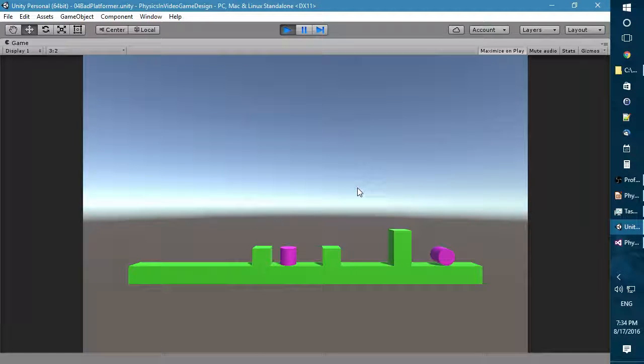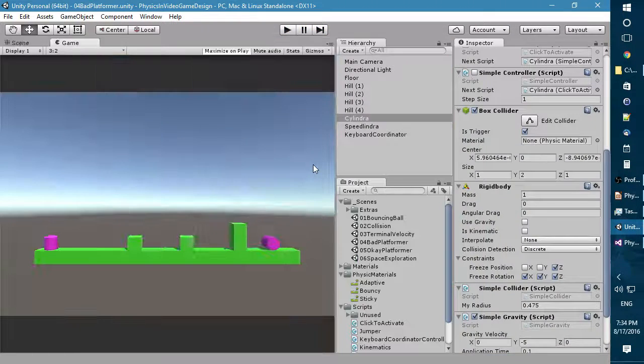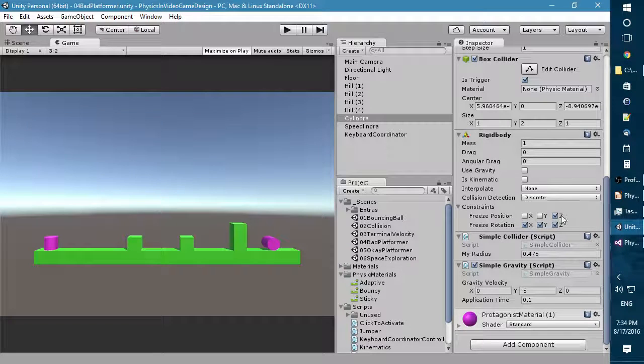Or you could try and have it give you speed in the direction you want, but if you want to connect this with gravity, it's not going to work very well. And again, it's not going to interact well with the other physics stuff happening. So, let's see. What was I using? Oh, it's very curious. I thought I got rid of this, but I didn't. So this is a simple gravity thing added to that.